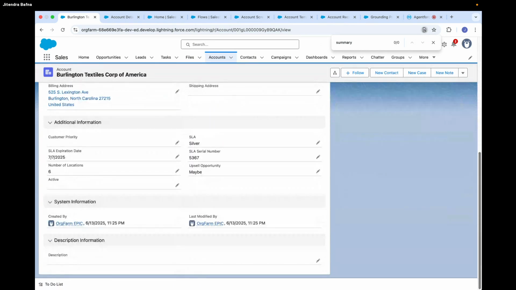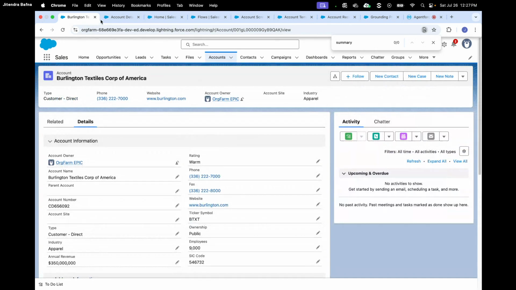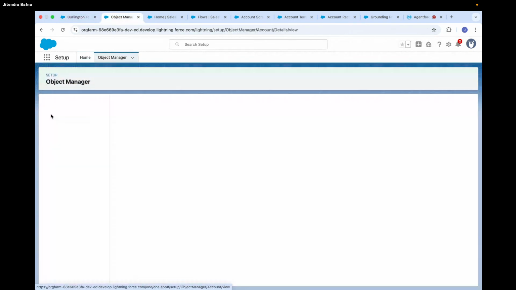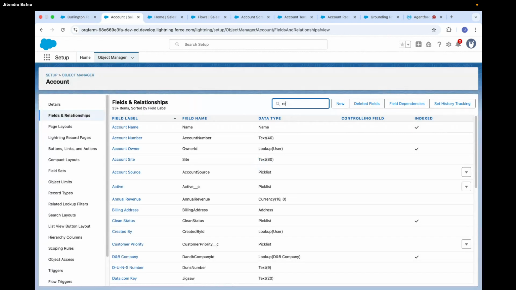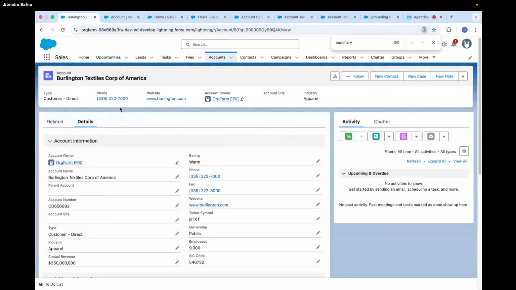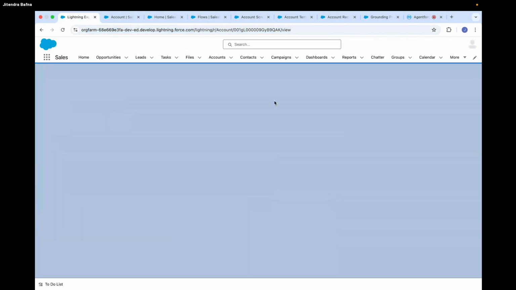Okay, I cannot see the summary field on the screen, so let me go back to my account object, fields and relationships. Yeah, the record summary field is there. It should be on my account page also. Okay, let me refresh this.